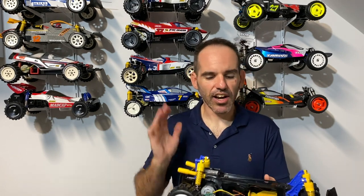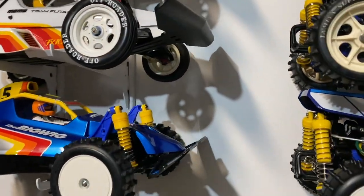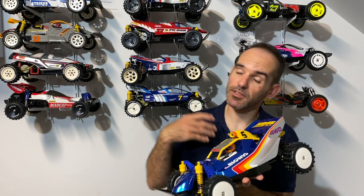Other than that, it's a fantastic buggy. I actually think they drive quite nice. Out of the box, even with the GT-Tune 25-turn motor, they are pretty sluggish, but if you put up to a 7-cell or a 2S LiPo you do get some nice punch out of them. They are a nice solid kit. If you're interested in a four-wheel drive Tamiya car, I do recommend getting your hands on one — they're becoming harder to get and I think they've been discontinued, so you're starting to see people list them for crazy money online. This was actually my kit and I sold it to a friend, so it's sort of made full circle and I've been able to build it. That's my opinions and tips and tricks if you're looking at building and owning a big wig.